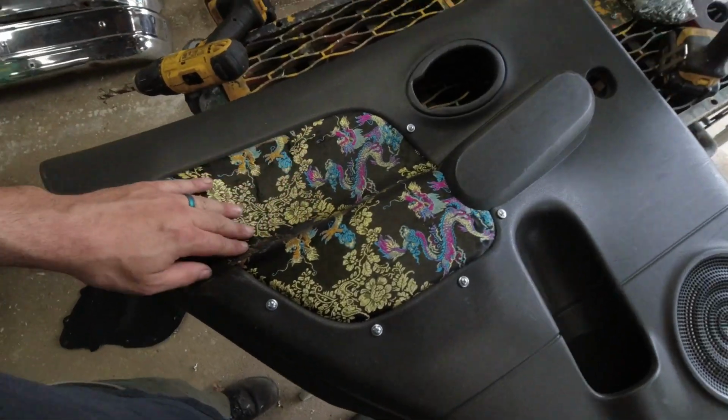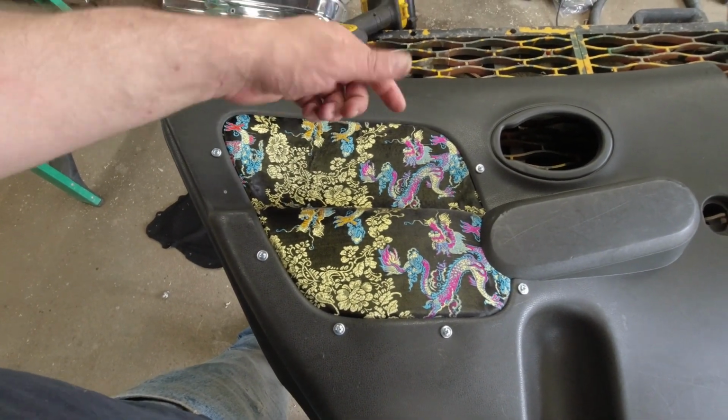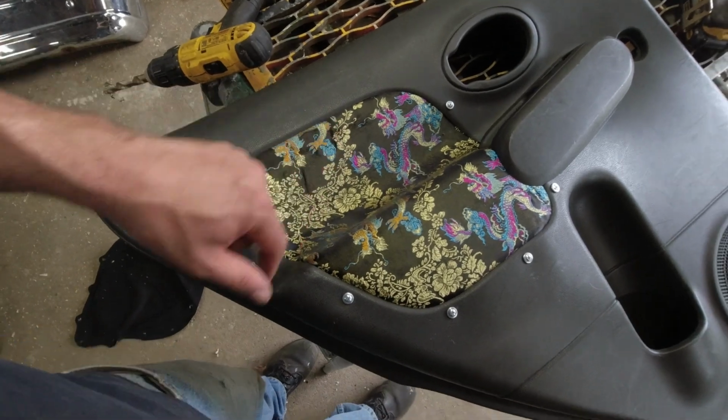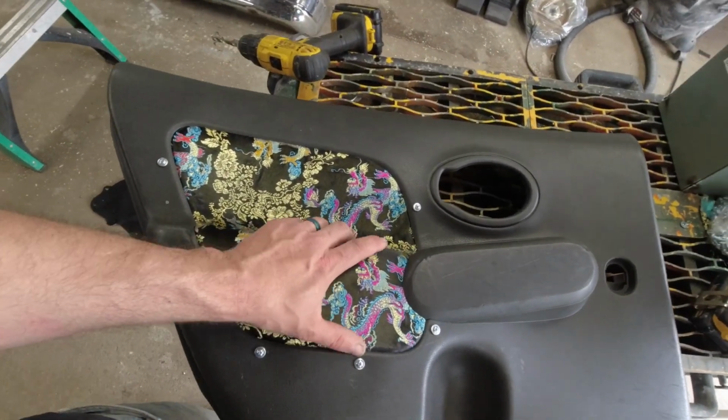So the thing I discovered about this embroidery fabric is it did not react well to being lifted off the glue and stuck again the way the spandex for the headliner did. That didn't give a shit. This kind of pulls a little bit. It's not really obvious, but I'm noticing it, so I'll have to be more careful about that.